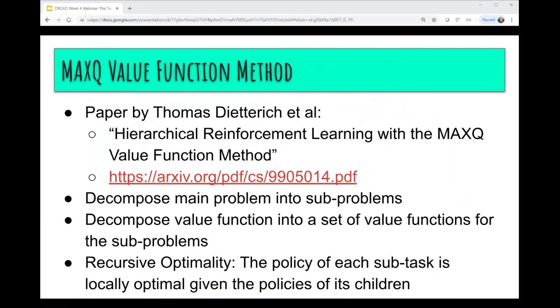So I thought it'd be a good thing to just talk about here in the context of this taxi environment. The idea that they came up with is that the general agent learning algorithms that we've seen sometimes have a difficult time solving a problem that has a lot of different options in it. And in this case, the agent has to solve a problem for navigating to where a passenger is. It has to solve a problem for navigating to where a destination is.